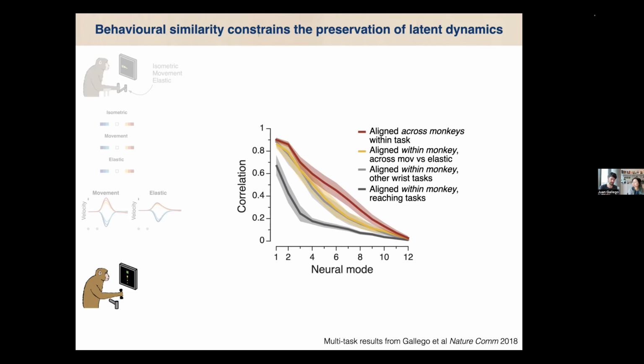In both cases, the monkey started with his hand in this hand rest that is drawn in gray. Then they had a cue, and in one task, the one shown there, they had to reach and squeeze this tube that was a force sensing device. So it was a reach and grasp task. And the other task was reaching, grasping a ball, and dropping this ball somewhere else. Which makes sense, because these are less similar, so the correlation in latent dynamics is lower than in the isometric tasks.